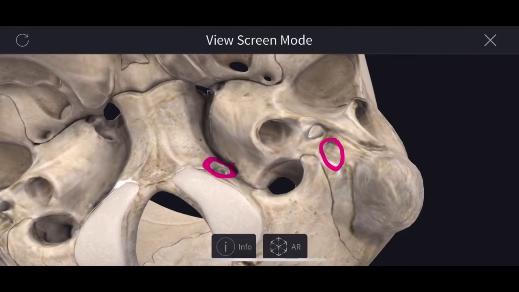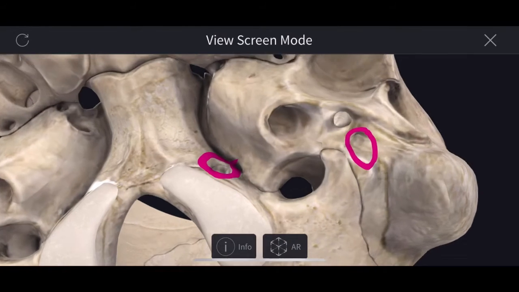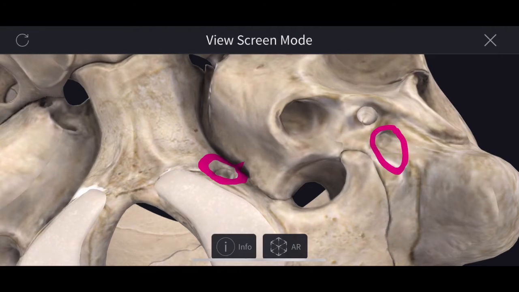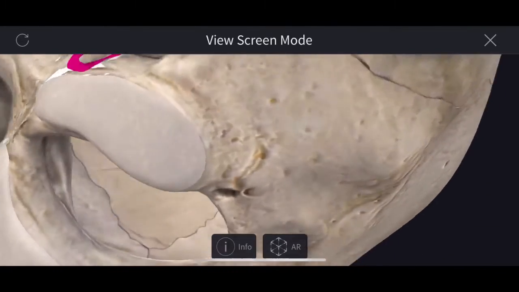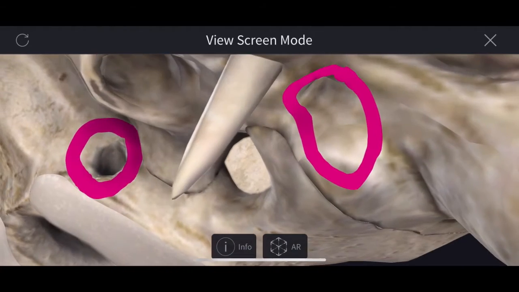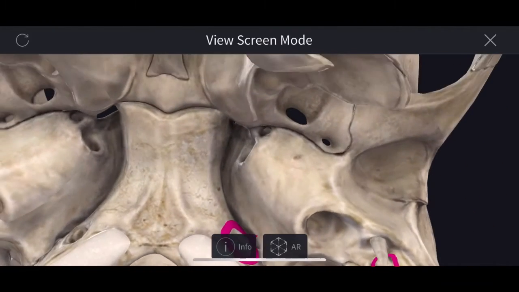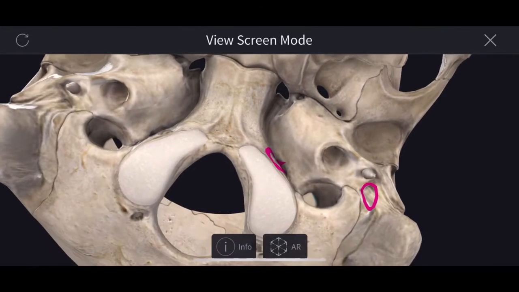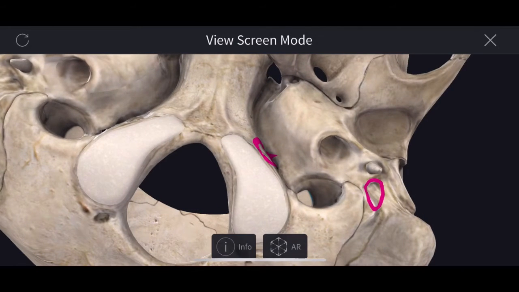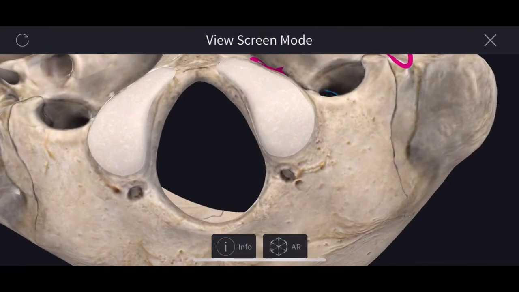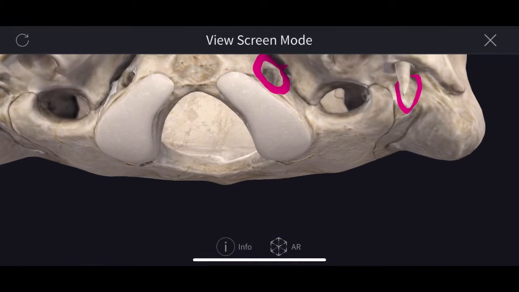Now this marking here is for the stylomastoid foramen for the facial nerve, and here this fuchsia marking is for the hypoglossal canal. Here the hypoglossal foramen is opening on the sides of these bony prominences known as occipital condyles, and you're seeing the jugular foramen here.